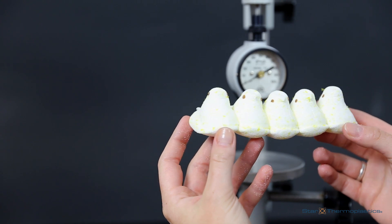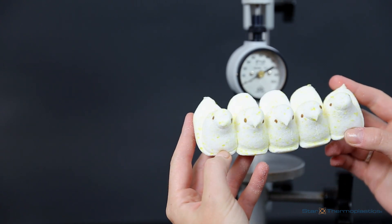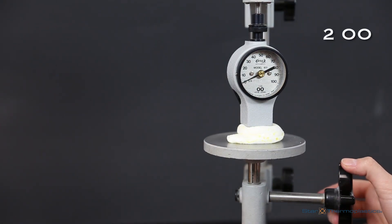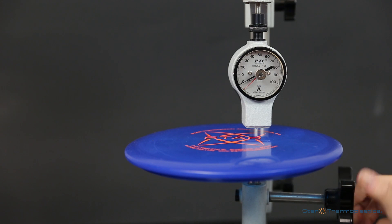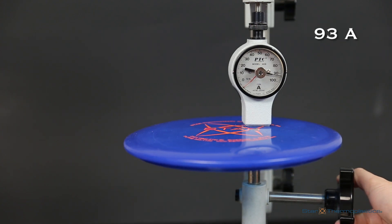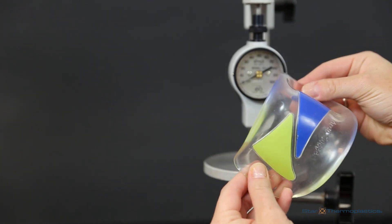We know marshmallows to be very soft. Since it is so soft, we will test it on the double aught scale. The durometer of the sweet lemonade flavored marshmallow peep is a 2 double aught. The flying disc is made of a more rigid and very durable material, so we can expect it to give us a higher reading — this has a durometer of 93A. Shoe insoles are meant to be soft and to ease the pressure of your heels. The durometer of the shoe insole, or heel cup, is a 52 double aught.